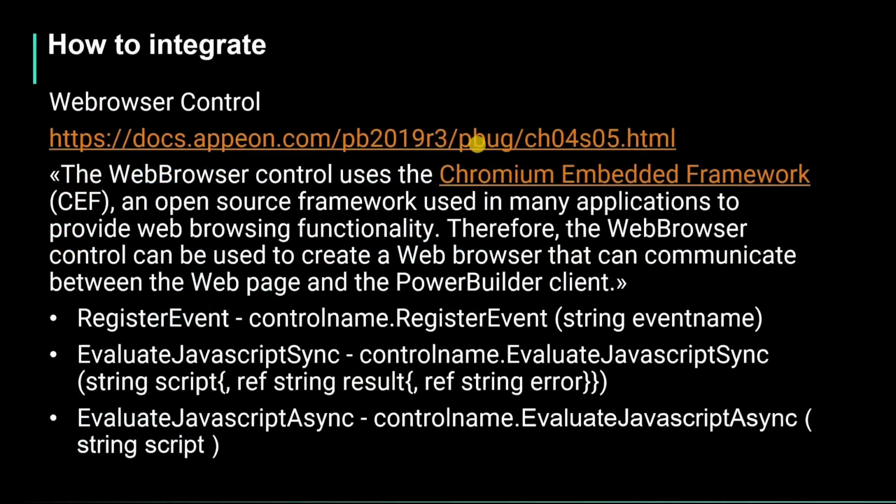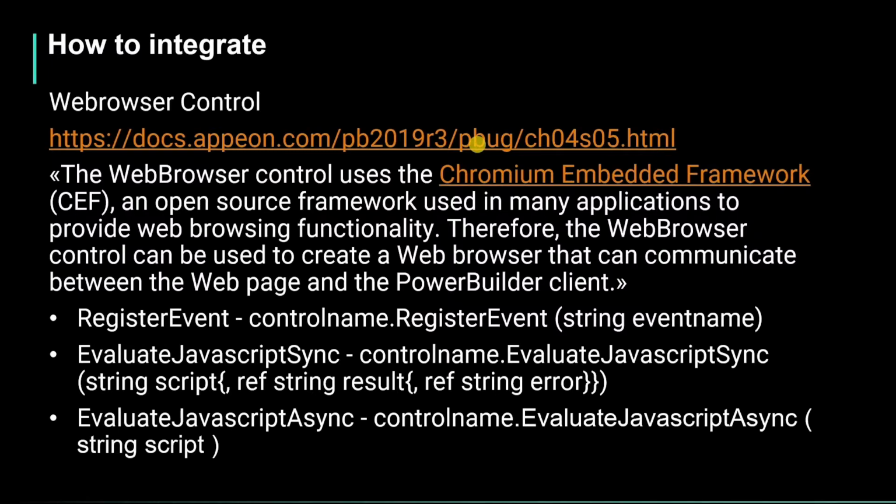How to integrate? We have to use the web browser control. Here is the link for the PowerBuilder 2019 R3 version, and the main functions are these three, but if you want to deep dive, you just have to navigate to this link and learn and experiment a lot.